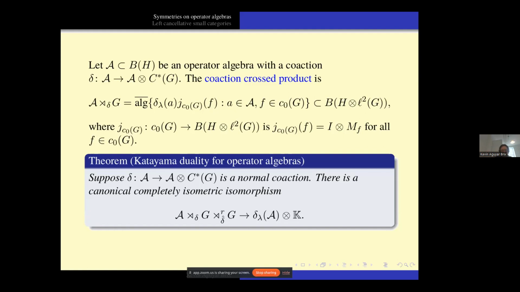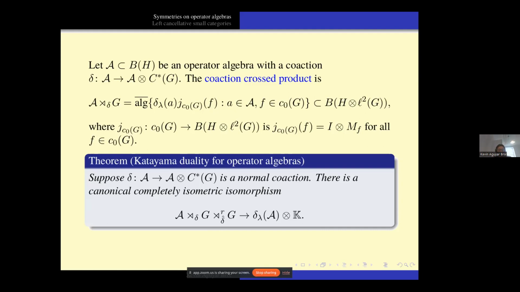And doing these two cross products, you actually obtain the original C-star algebra up to tensoring with the compacts, and this is Takai duality. If you flip the order, so you first take a cross product by a coaction, and then take the cross product by the induced action you get on the group component, so first coaction and then action, Katayama was the first to show that in this case of C-star algebras, again, you get something isomorphic to the original C-star algebra up to tensoring with the compacts.